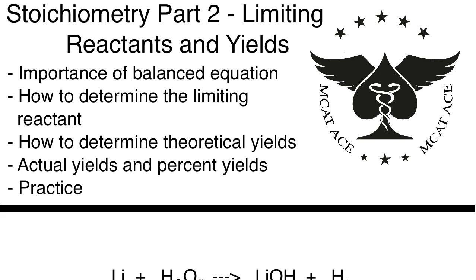Just as a little bit of background, when you get to this point in the stoichiometry lectures, we are assuming that you know how to balance equations successfully and that you know how to go between grams and moles to grams successfully. So that is all background material at this point. If you're not comfortable with that, that's fine. Just go back to the other stoichiometry lectures and you should be covered on that. Then you can come up to this point and continue from there.